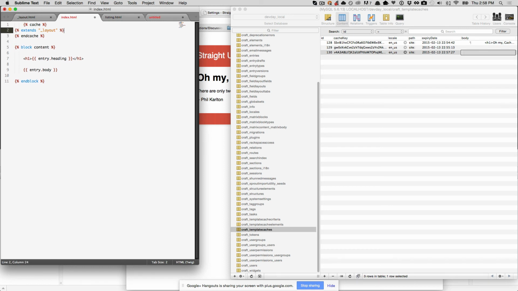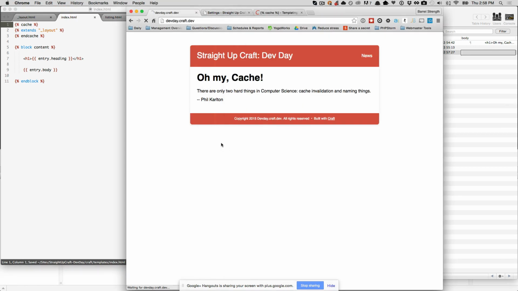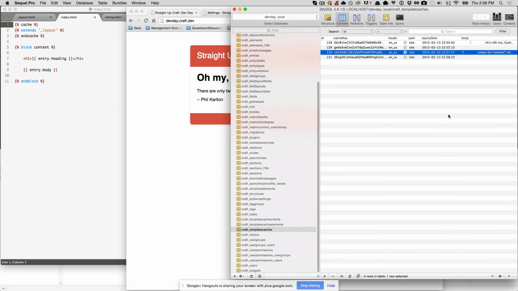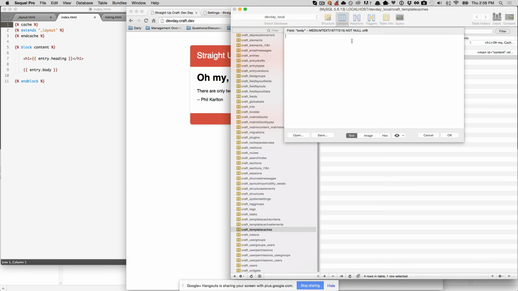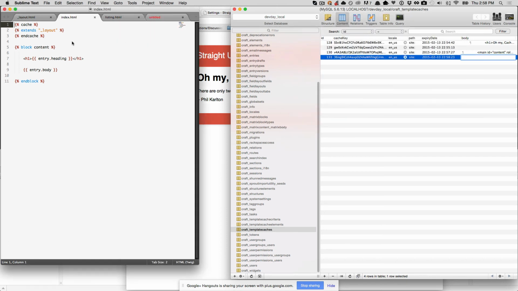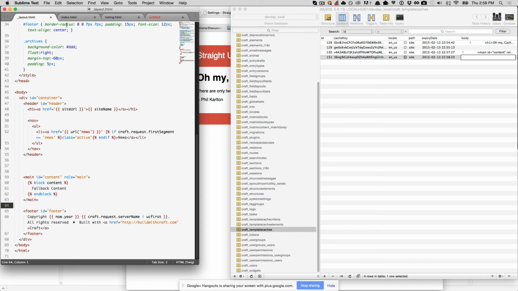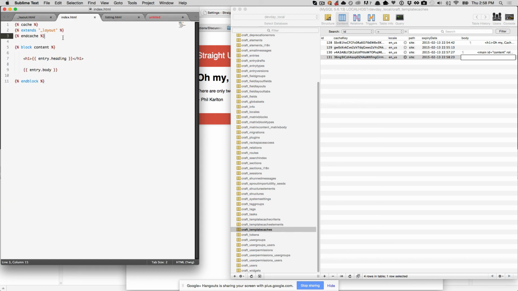All right, so here we're caching our layout tag, and if we save that to the database, again we get nothing, no benefits of doing that that way. But if we did go back to our parent template and wrap that whole template in a cache tag, we would get our output again.